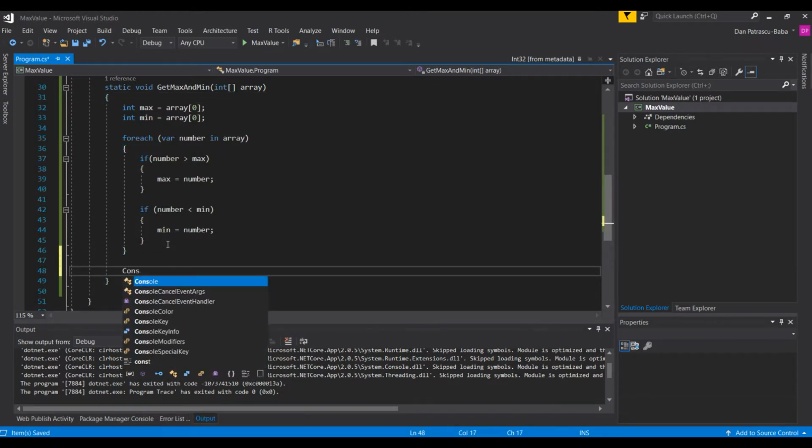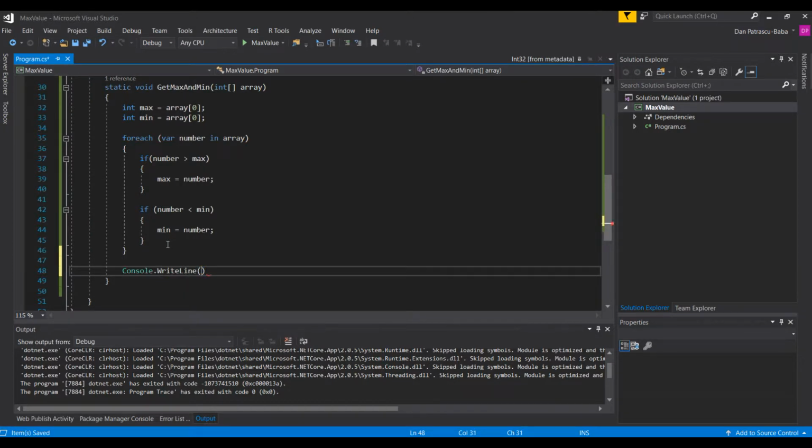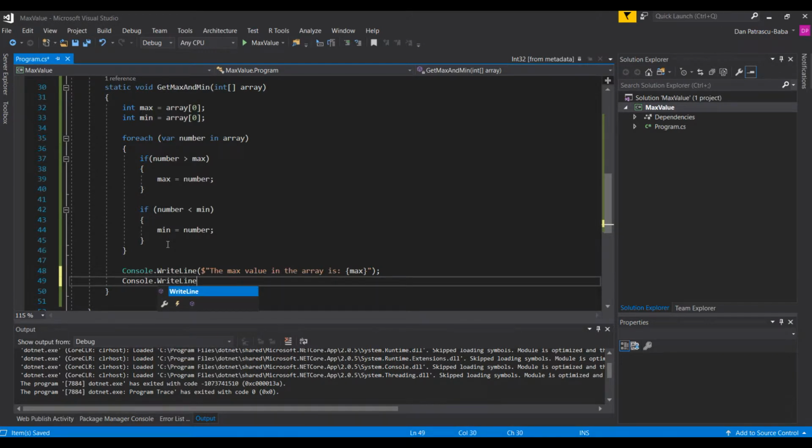What we could do right now is try to print this information to the console. So we could have a Console.WriteLine, and let's do it like that. Let's use string interpolation. That's another way in which we could use this Console.WriteLine. And here we can provide the max value in the array is, and then we provide, of course, max, and let's print another line. Or let's use the other way so that we can see the two different ways that we could use here. The min value in the array is, and in this case what we have to do is plus min, and that should do it.